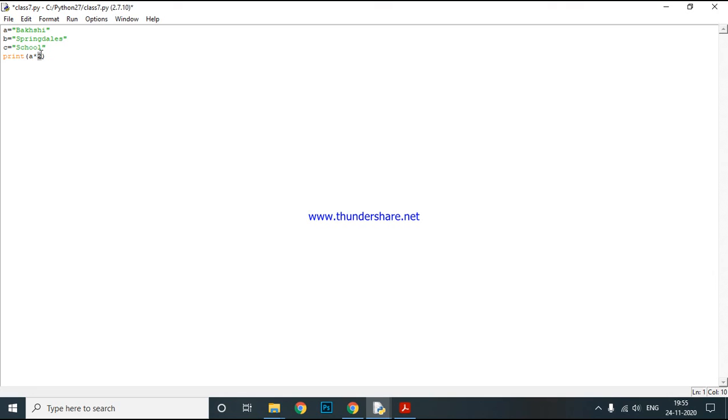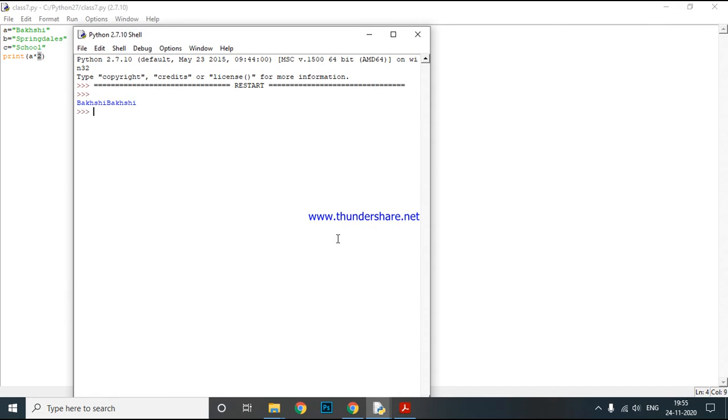If I increase the value to 3, it will return 3 times. Now run the program. Look at this, Bakshi then Bakshi. Clear? So by this program you have learned about the logical operators and string operators.